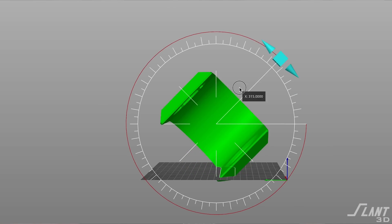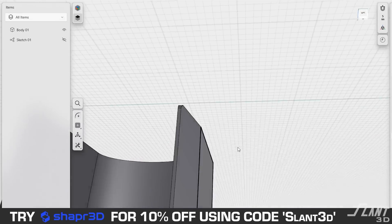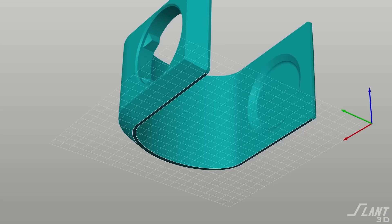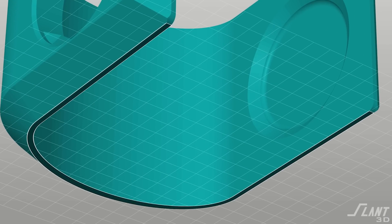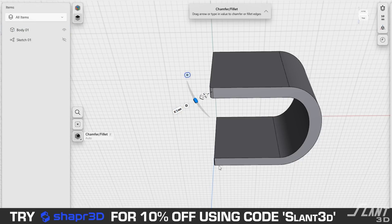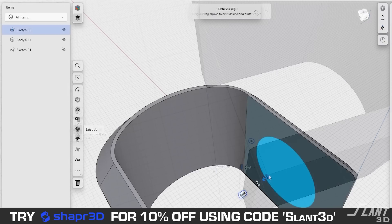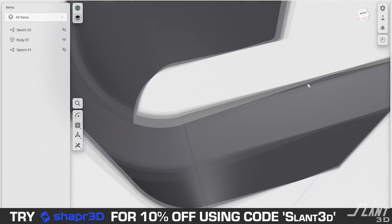When printing a part on its side, it's important to be aware of the bed surface. This part was designed to have a sharp chamfered edge that comes down to almost an eighth-inch wide seam. This means the bed surface doesn't really impact the look of the part because the bed interface spot is so small — just this little seam on each side. You can't really tell the difference between the top and bottom. On the bottom there are all the design accents: the beautiful curve and the detent for the cup which implies where you place it.